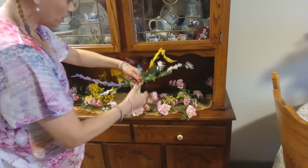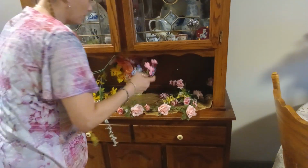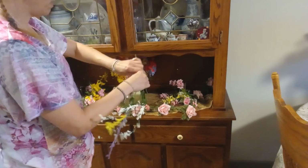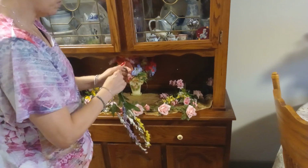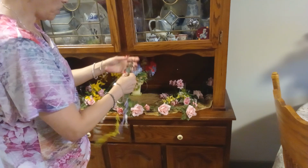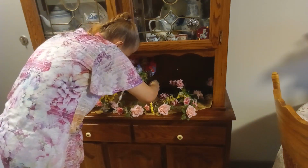Then I have this one. I never cut my flowers. I usually bend them, so if I need to use them in something else, I could. So I'm just going to stick this here.